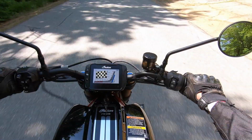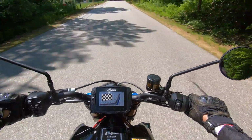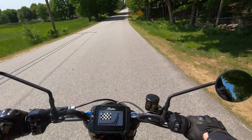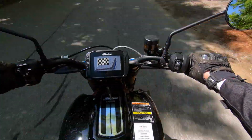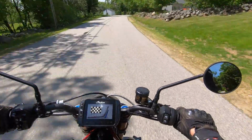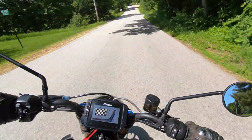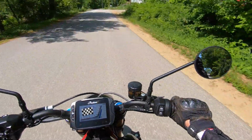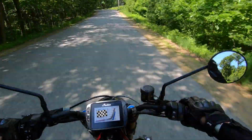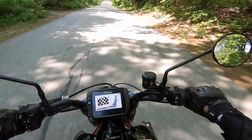So I gotta tell you, bike comparison. Power is right there. Being lightweight, it feels good. Immediately you have that torque pull, which is to be expected. So that's nice. Maybe comparing it to my Street Triple that I had before, Triumph definitely has a nice feeling. Close to it, maybe slightly less power, but the torque is right there. And of course we know torque is what makes it fun.